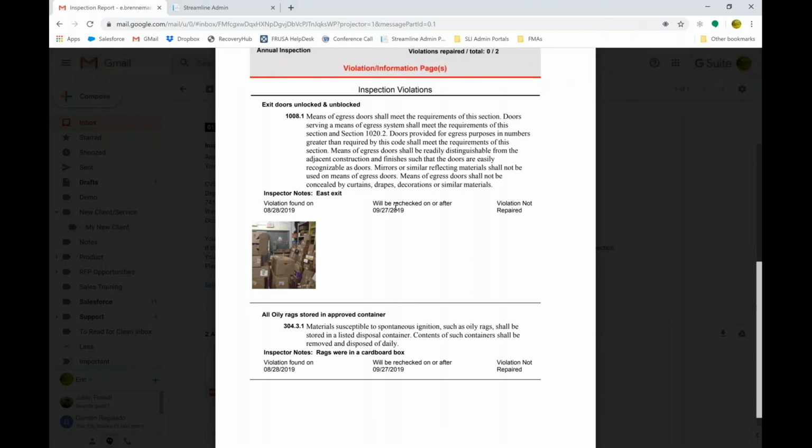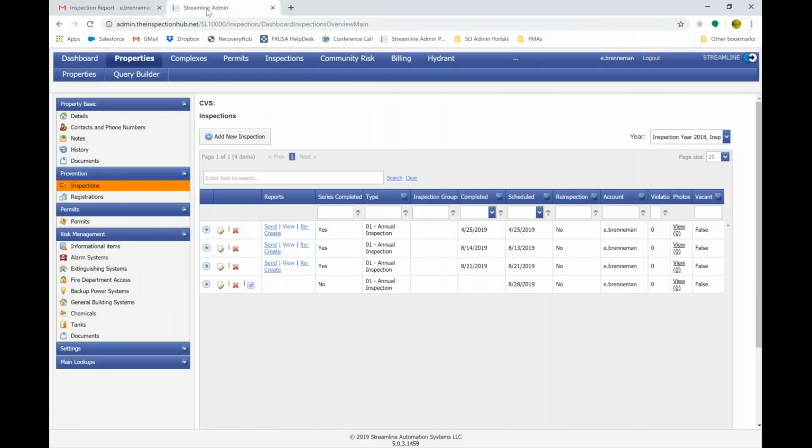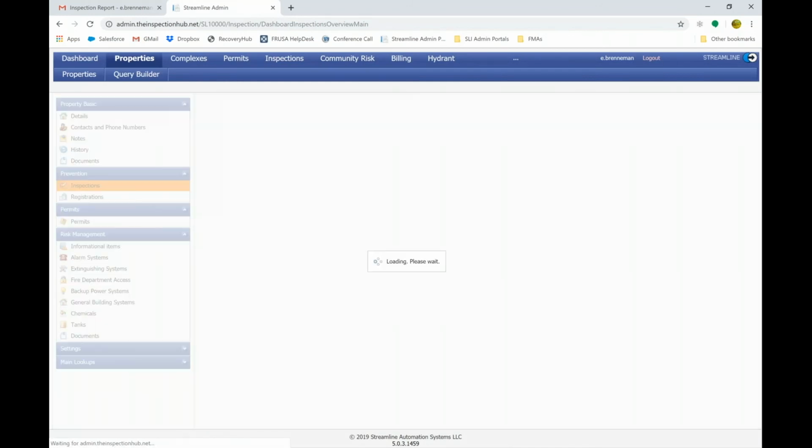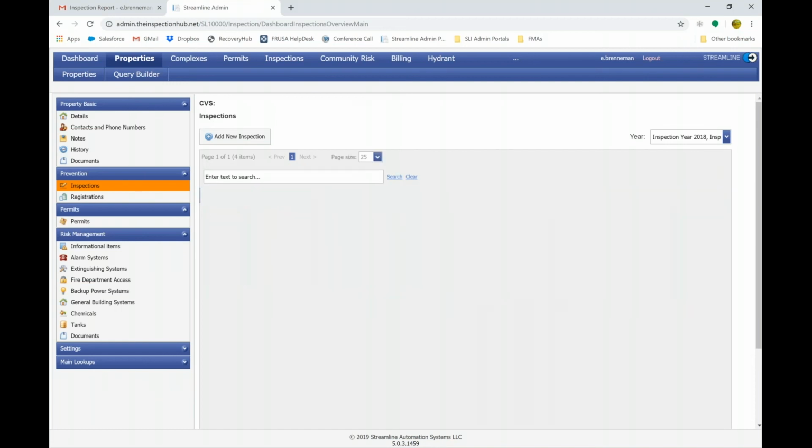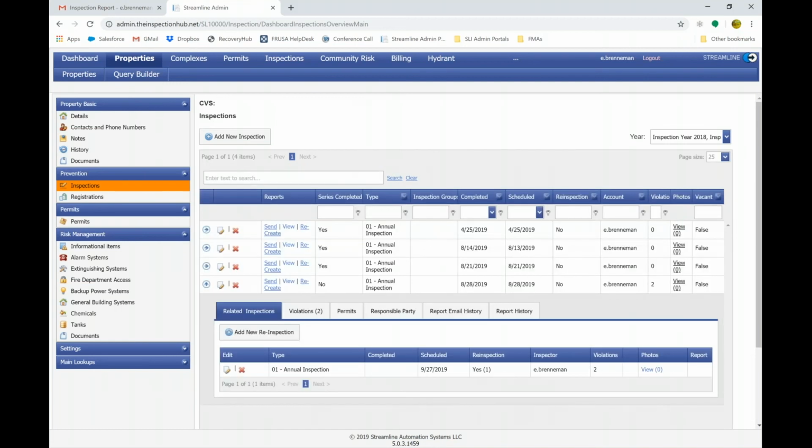It doesn't get rid of the violation, right? The violation was still there, we still found it, we still need to track it for trends, and so whenever you find that violation within Streamline and correct it, it doesn't go away. We keep it forever, so you can slowly track and trend that information. And if we go back to our administrative portal one more time for the inspections area, I just refreshed that screen because you can now see that that inspection was completed on 8/28. The series is not completed because I do have a re-inspection scheduled to go forward at this point.